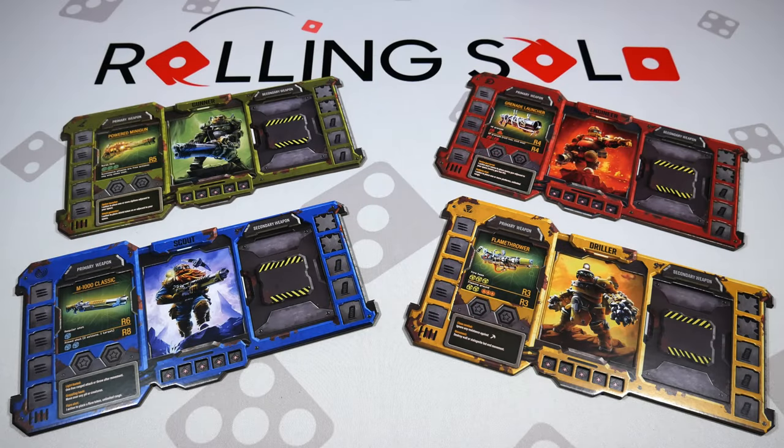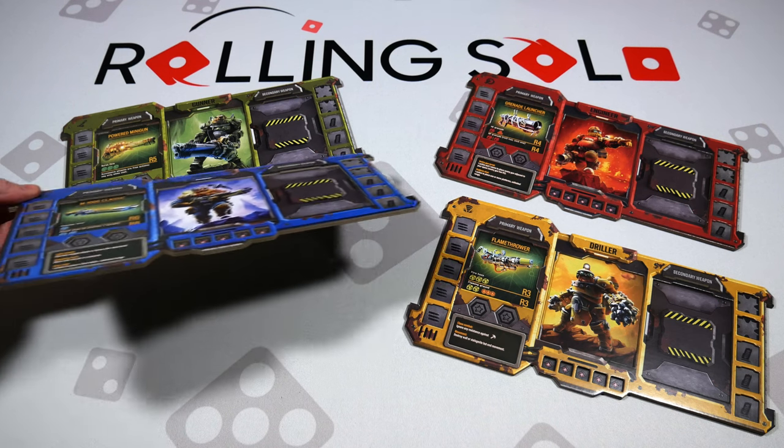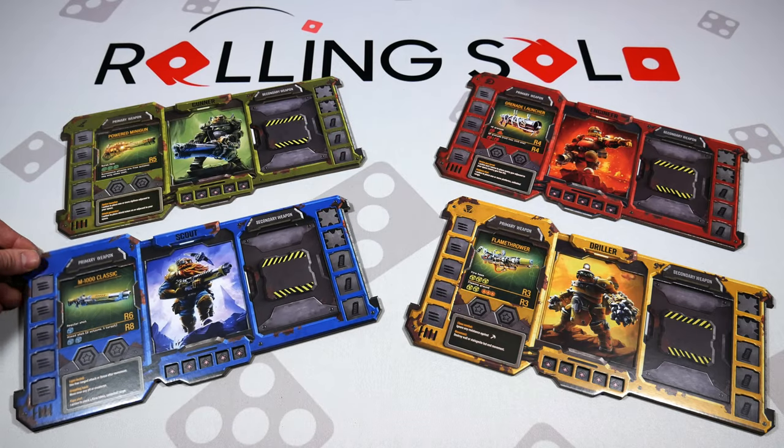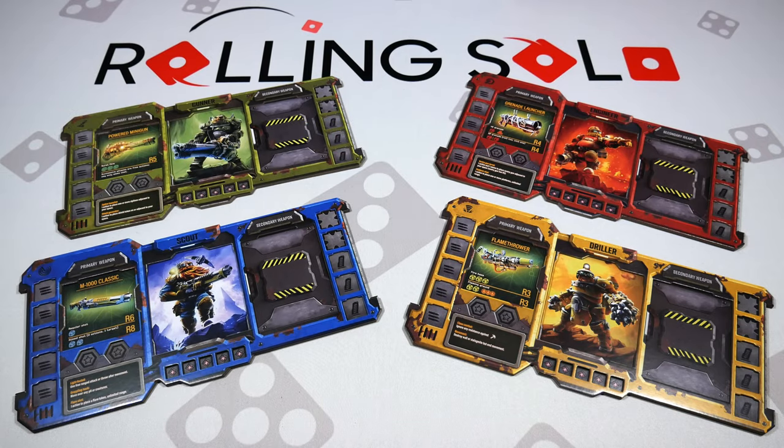Here's a look at the player dashboards. I'm going to tell you right out of the gates, the second I saw these things, they're colorful, vibrant, and I love the fact they've got these recessed areas all over the place. The whole entire board is full of it, so you can actually have things housed inside of it, not worry about things moving around, which is awesome. They also just look great. I'm going to give you some close-up shots of the artwork as well.